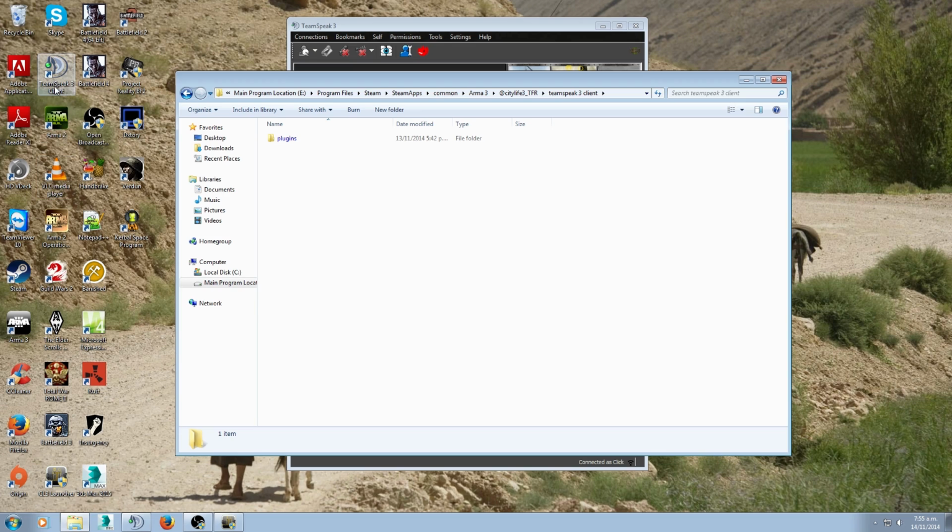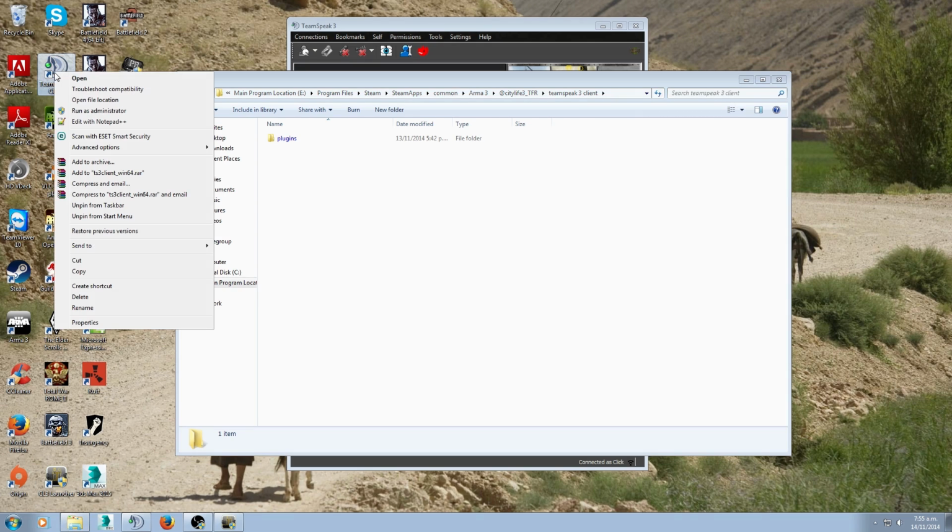To put it in TeamSpeak, we just go to the desktop icon, preferably the desktop icon. Open the file location, which is under troubleshooting compatibility, and run as server admin for Windows 7. Don't know what it's like for Windows 8 and all that. Don't know if it's like this for other Windows 7 users, so think about it.